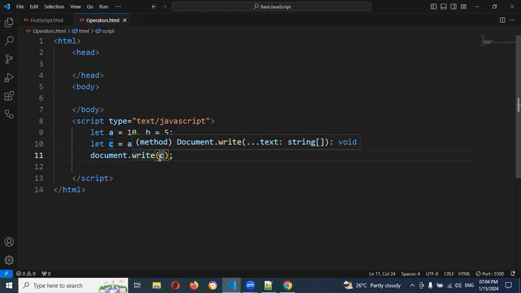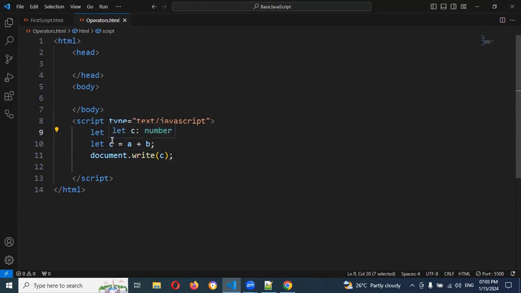If you want to declare both variables in one place, we can declare like this. We can also declare them separately. Both are the same. If you don't want to declare a and b, you can directly use 10 plus 5.